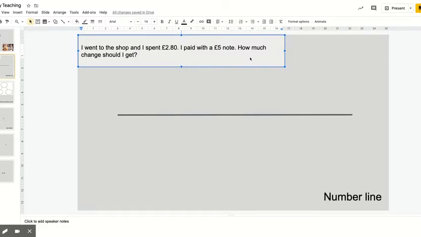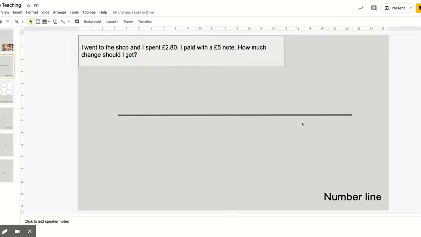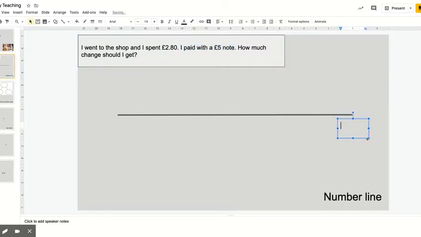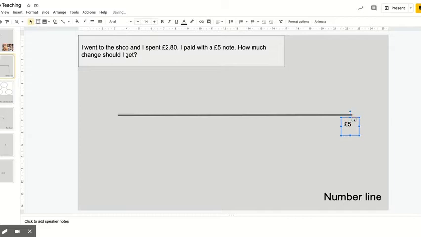But when I go to a shop, I don't want close to the amount of change, I want my exact change because that money belongs to me. So let's have a look at a way to solve that. When I'm using a number line to find that amount, I'm going to put the amount I paid with, the higher amount, at the right-hand side over here, because that's how much we want to end up with overall. So we're going to end up with that at that side.